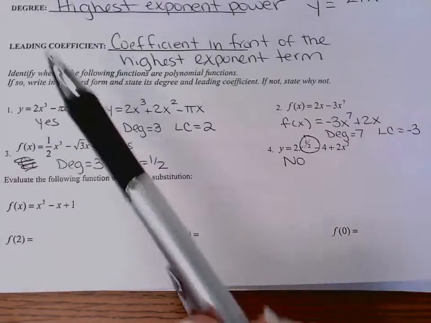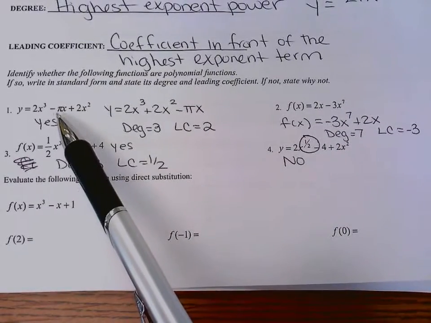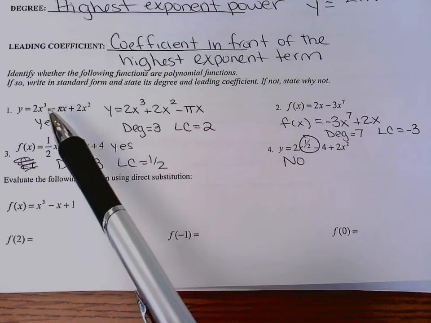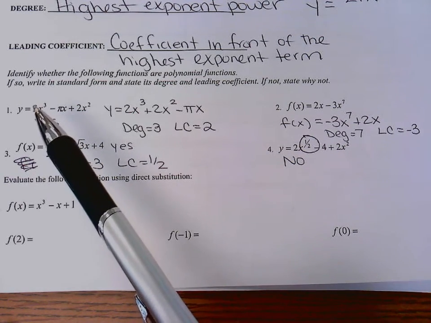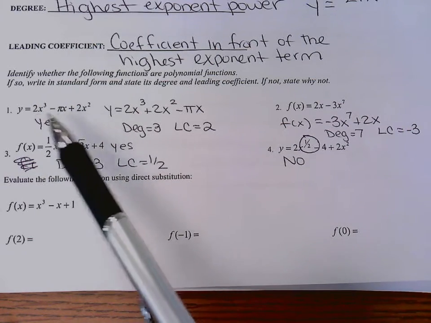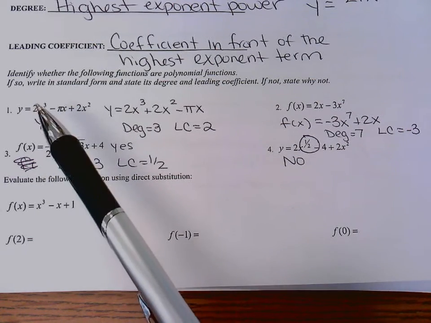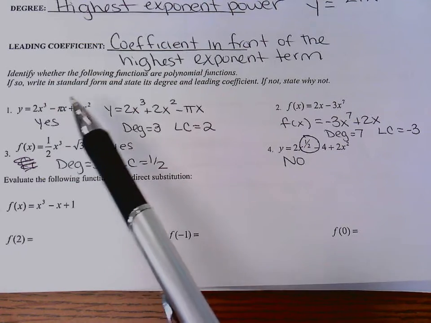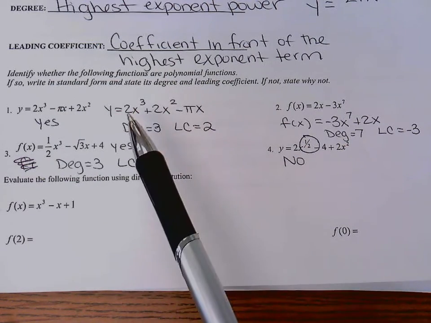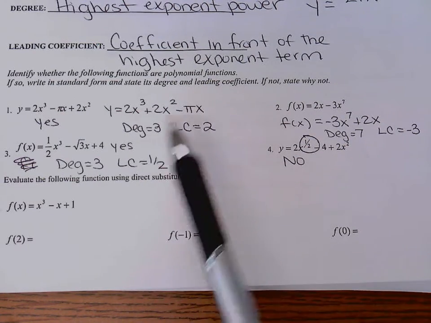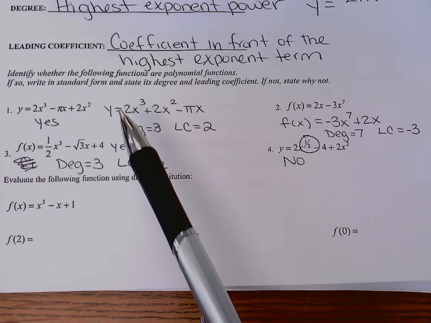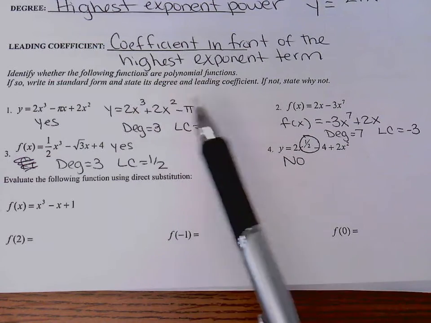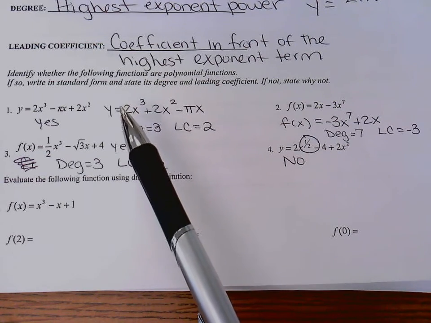All right, so the reason why number 1 passes, you may have thought about pi for a second. Pi is just irrational, 3.14159, but it's still a real number. I can plot it on the number line. So they all have real coefficients, and they all have whole exponents. So I wrote down what standard form would be, and the degree would be 3 from the x cubed, and its leading coefficient is 2. So in standard form, that 2 should be leading the equation.